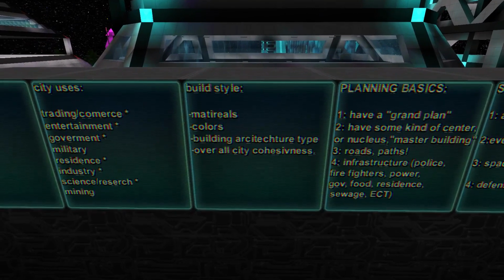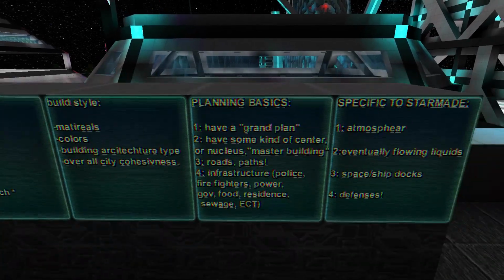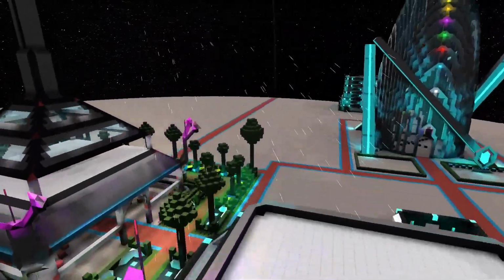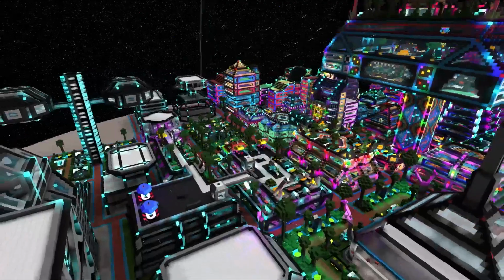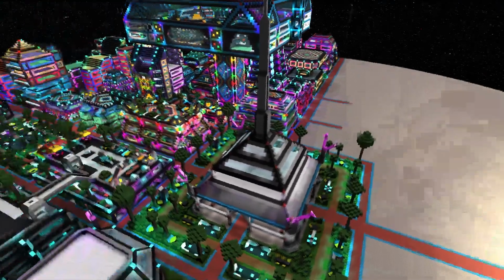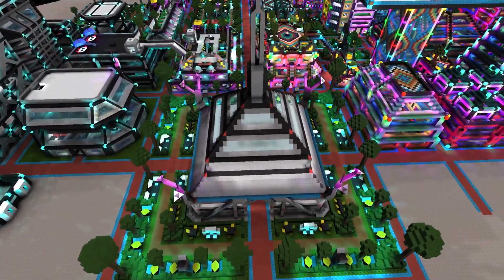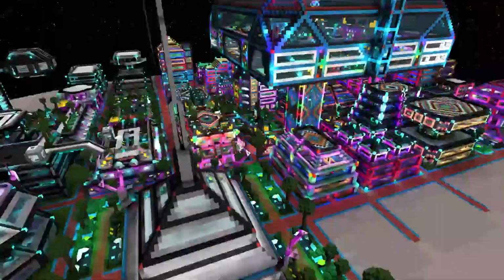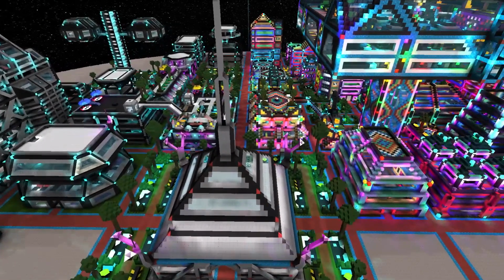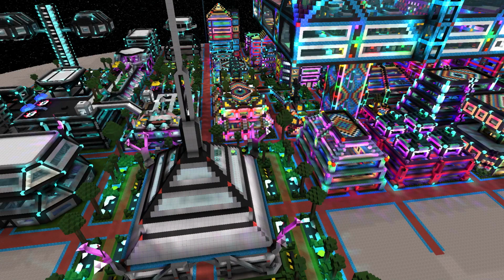That, and then overall city cohesiveness. Basically, this ties into the next point here of have a grand plan, and then having some kind of city center or nucleus or master building. That means basically don't just, say in this case, make a dish and then just start plopping random buildings down wherever. Kind of plan it out a bit. What I did here is I made a large building in the center, and then I divided the dish into 4 different sectors. So that's overall city cohesiveness. It's not just a bunch of random buildings placed randomly on a dish. It's divided into different subsectors and organized.